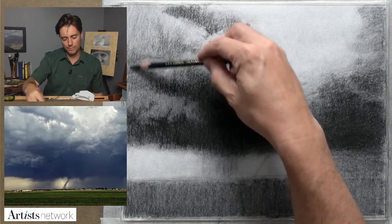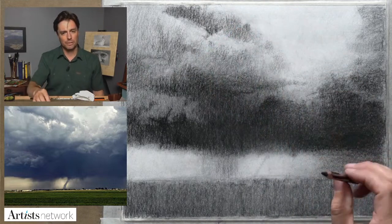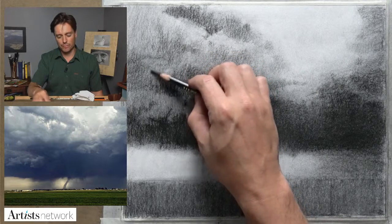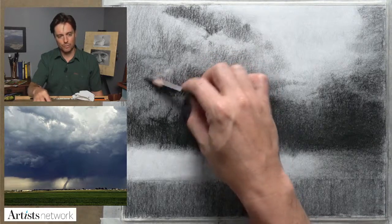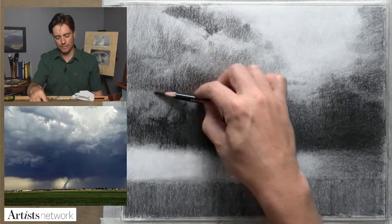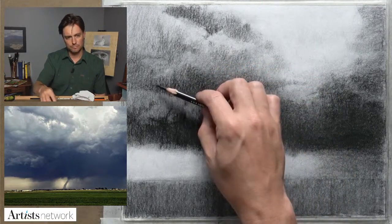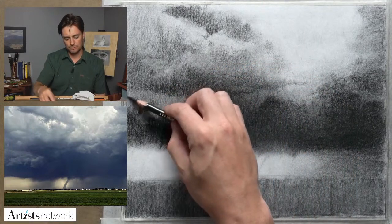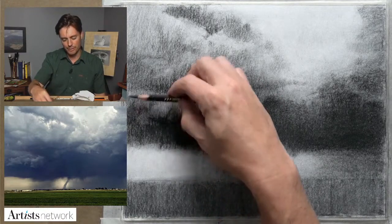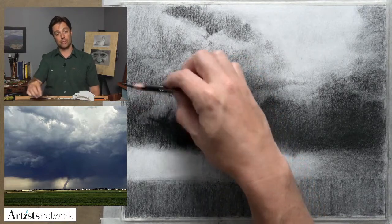So as I'm building up these areas here, changing up the direction of my marks, I'm mostly chasing the darker formations. I haven't really focused on any subtractive drawing in which I refine the lighter areas yet, but we'll get there. Think about the push and pull of your drawings too. So here you can see I'm flicking upward to create a softer edge.